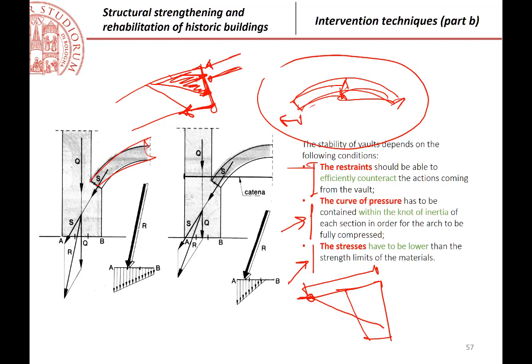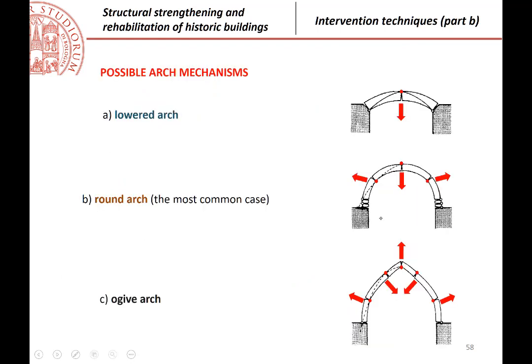When I reported this possible mechanism, this is of course the most common one. It is the one that I reported here, but this is typical of low arches, for example, of vaults, many vaults. Whereas if we have an arch of different size, of course, the possible mechanisms can be different. These are, for example, three examples.